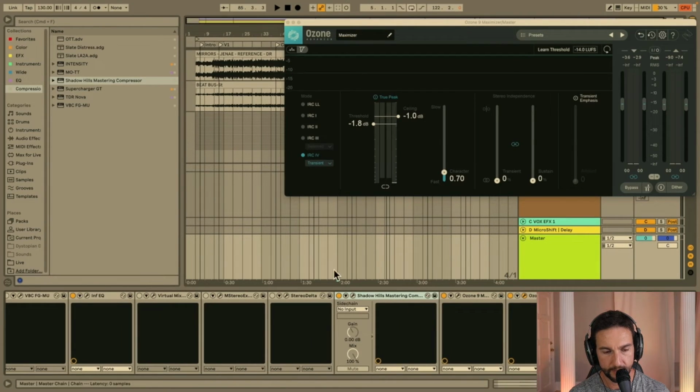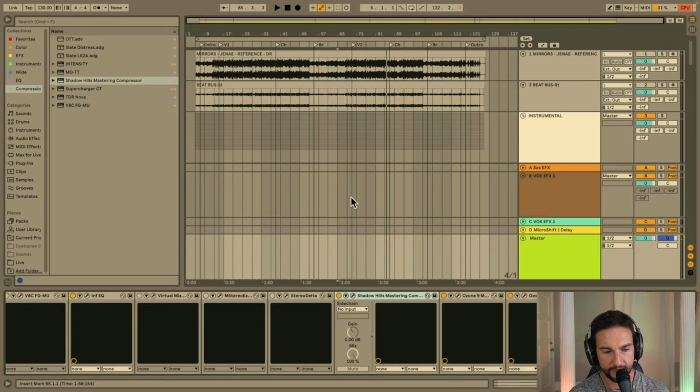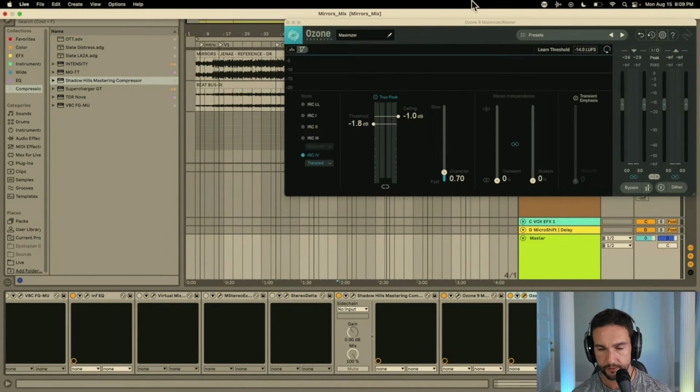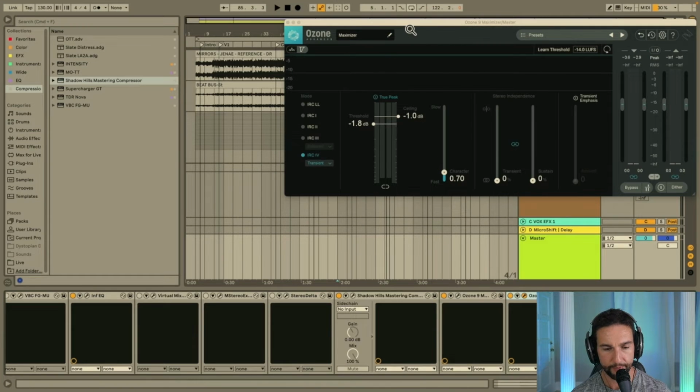So yeah, at this point, I'm basically just listening through, hearing if there's anything that's bothering me. Right now I'm trying to get a target loudness, and I'm pretty happy with where things are sitting, but it's not perfect yet. So I'm experimenting with a couple different things. You see me playing with the Shadow Hills compressor, some limiting, just flipping through, okay, faster release time, all that stuff. So a couple more minutes, and then we'll walk through what we've done to this point.